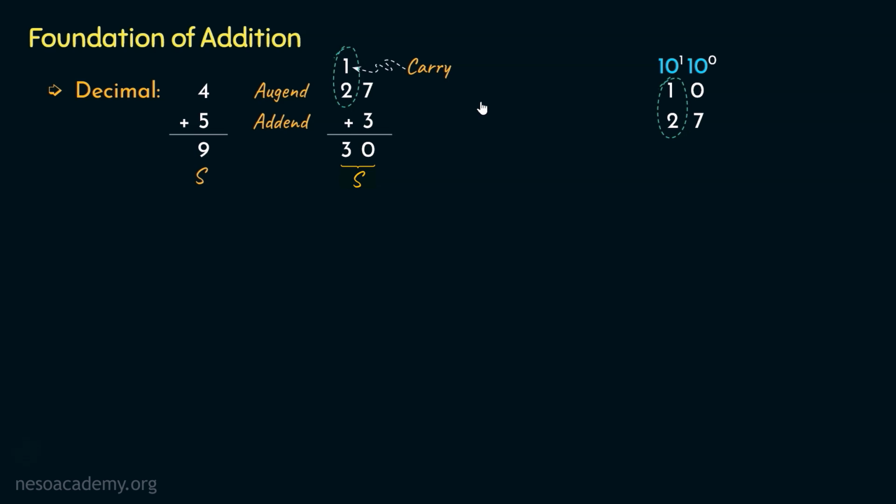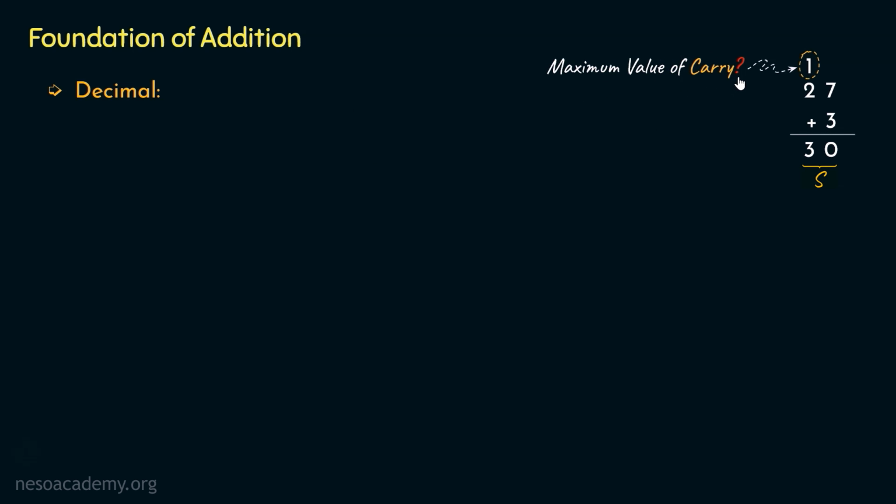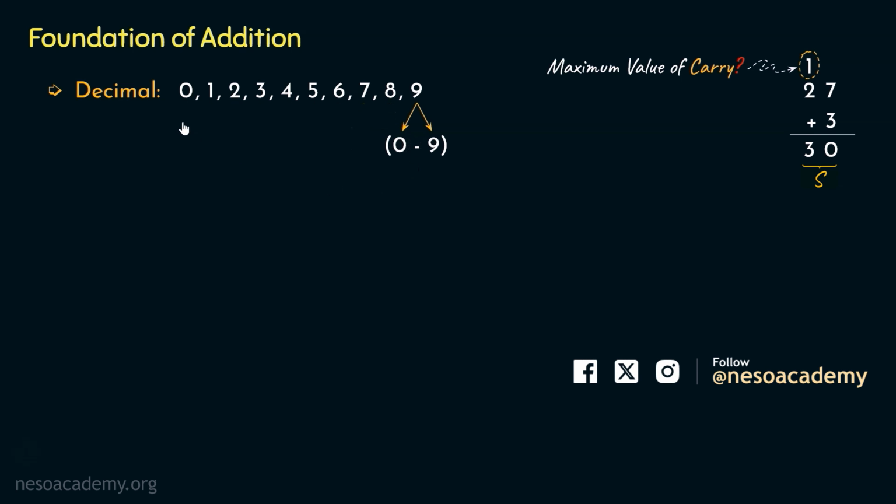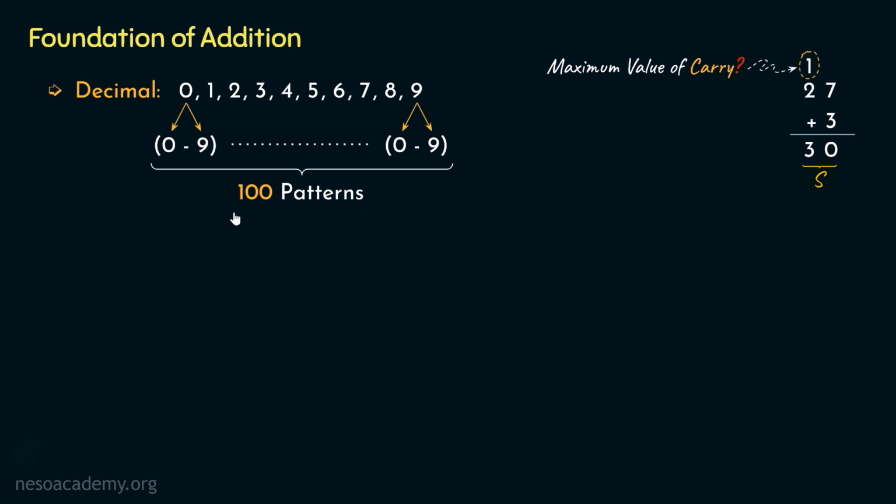Let me now ask you the next big question, that is, what will be the maximum value of carry? Now, in order to find that out, we need to consider all the symbols in decimal. Now, in decimal, we have got the symbols from 0 to 9. In order to find out the maximum value of carry, we need to perform the addition of all the one-digit numbers possible. That is, for 0, we will add all the symbols starting from 0 to 9 with this. And the same will be repeated for 1, for 2, 3, 4, 5, 6, 7, 8, and 9. Basically, all these symbols will be added to all the symbols from 0 to 9. So basically, we will have to go through the additions of 100 patterns. Now, why exactly 100? Well, 10 symbols, and each one of them are being added with all the symbols 10 times. That is, 10 multiplied with 10, 100.